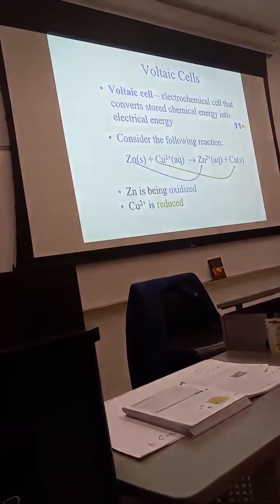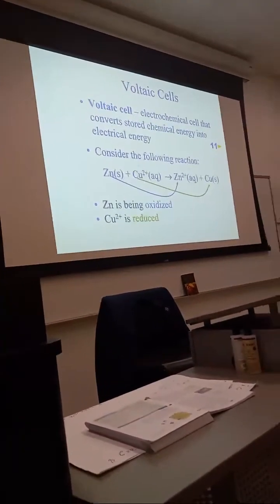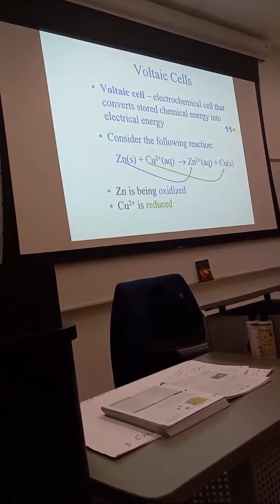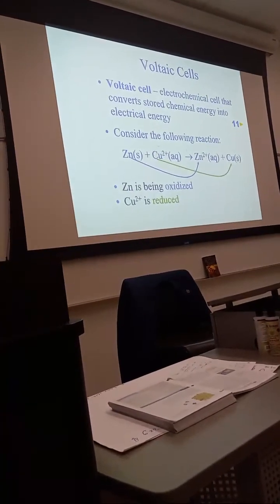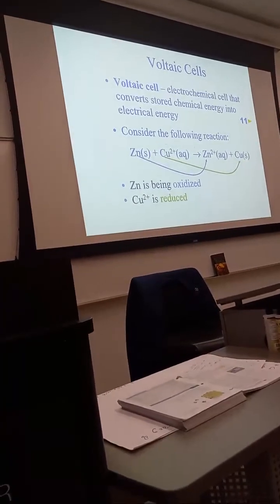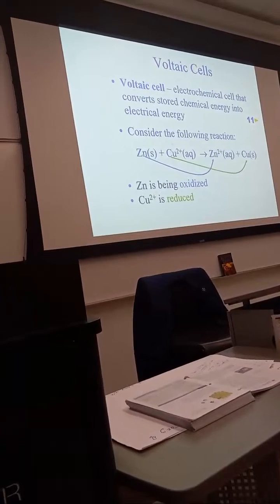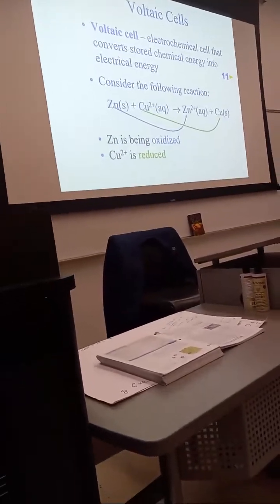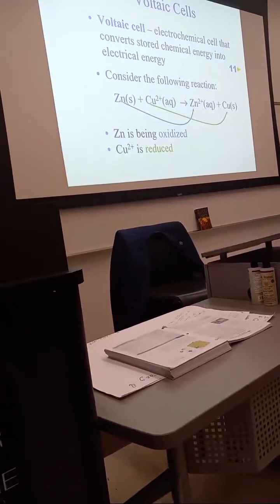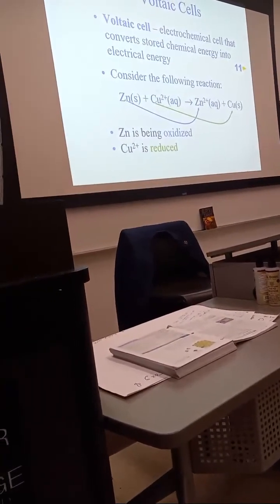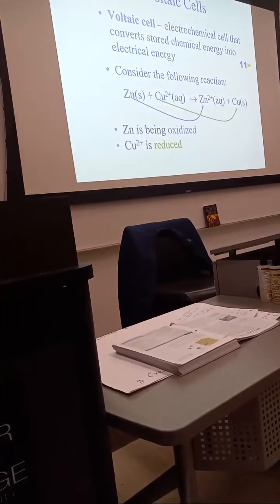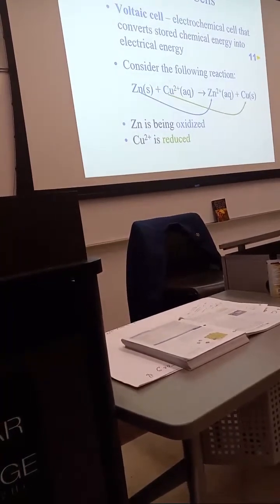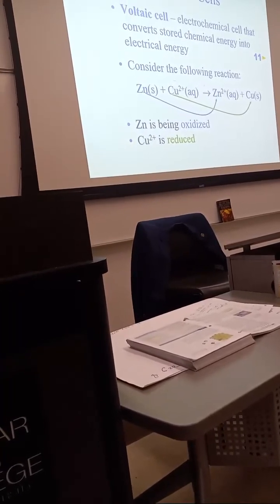So in this case, when we look at zinc, if you don't see a charge on top of the species, they're in the natural state, the oxidation state is 0. So here zinc moved from 0 to 2 plus, which means that it lost electrons, it was oxidized. LEO says GER: lose electrons oxidized. Cu2 plus here was in combination with something, because it says aqueous. So it must have had some other species that is a spectator in this case, so it doesn't matter for me. So Cu2 plus is reduced because it moves from 2 plus, it gained electrons. Gain of electrons is reduction.